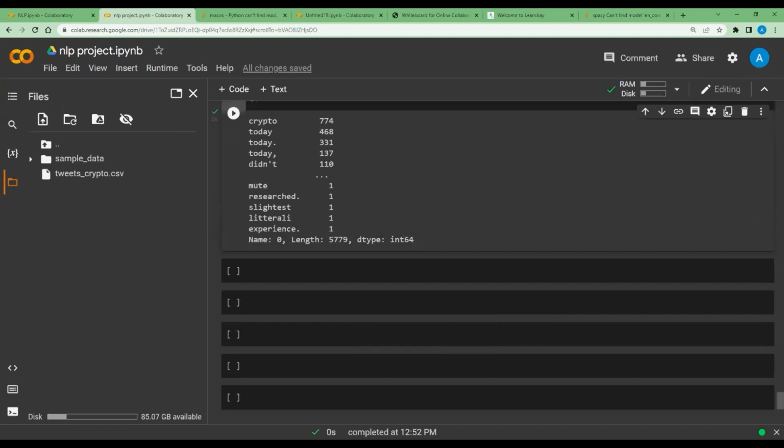Now what our aim is to plot the top 20 used words in the first 1,000 tweets. That's what we are printing. So it's very important for a company, like what is trending on Twitter, so we can launch some product about this. You can keep Amazon as the keyword, and Amazon can see if there are bad reviews or not on Twitter, and what are the issues they have posted. Like, for the top 20 words in these tweets, what I will get is crypto, today and all those things that are already mentioned at the top.